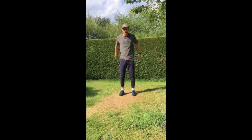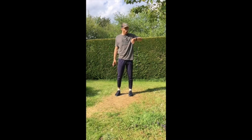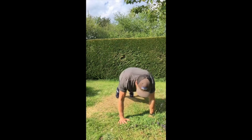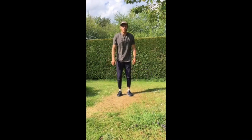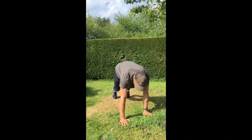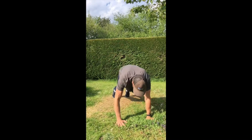So we start in that top position, go into that press up position, and then hopping our legs, our knees in towards our chest and back out. Going 2, 1, and we go. Into that press up position, legs into out, back up to the top. And we go back again if you want. Add in 2 hops this time. Good. If you're not comfortable with the hopping, just stick to the walking out.